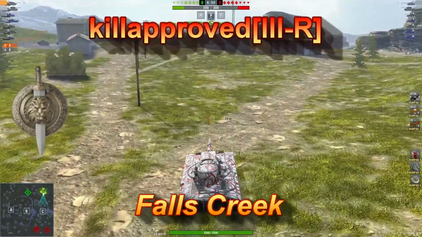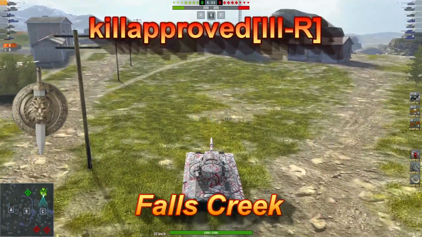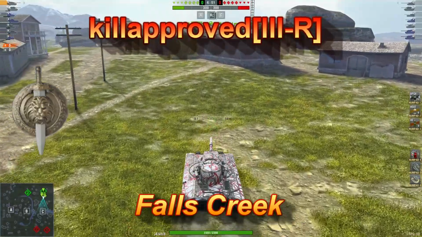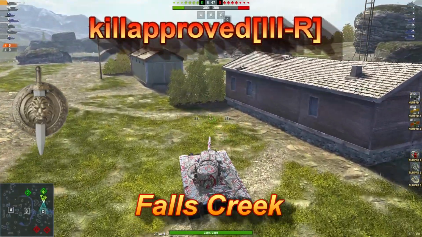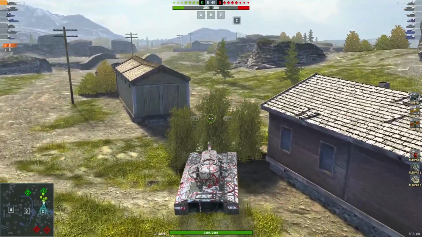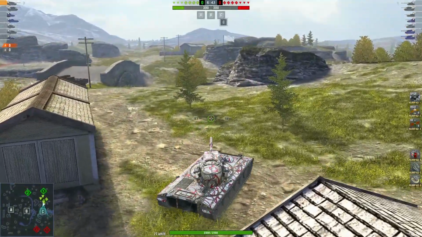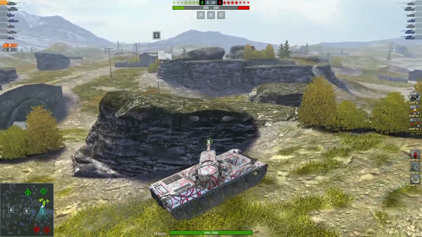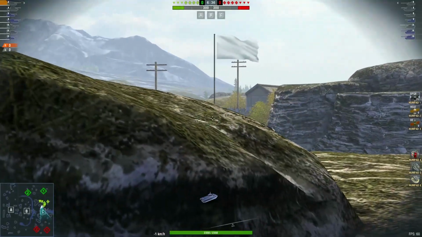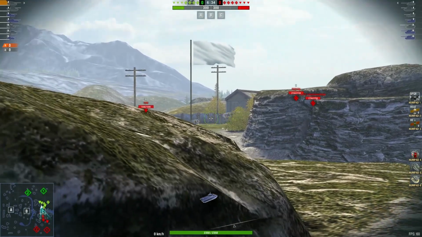Now, last replay from Killapproved, the Troyar Clan, playing on Falls Creek. And thank you for your replay, my friend. It is appreciated as well. Now, does he hold the ridge or does he push over? Looks like he's going to hold the little ridge line here. Peeking over. One tank there, one there.